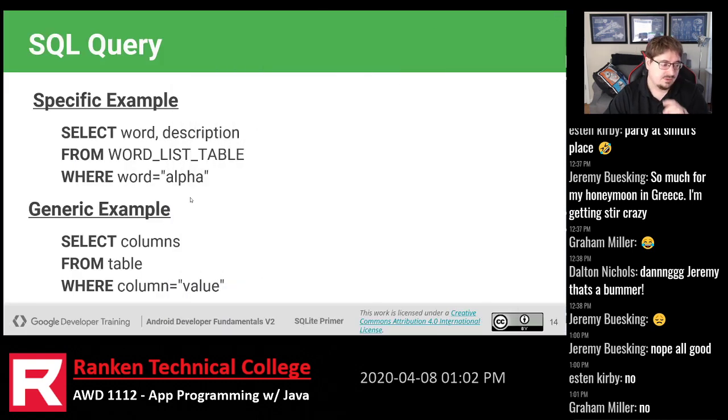Okay. So the generic syntax for the select statement starts with the word select, and then I list the columns that I want back, and I say from what table. There I was saying I wanted from the word list table. And then finally I say where this column has this value. So that's the basic generic structure of a select statement. It's always going to have select, from, and typically where. Where is actually optional. If you want all the data, you don't have to include a where clause, but typically you don't want all the data, so you're usually going to have one.